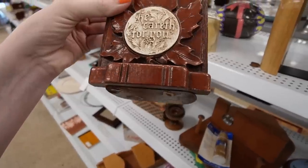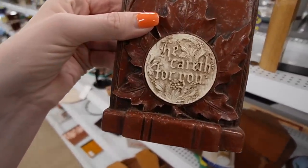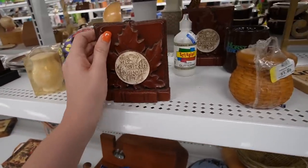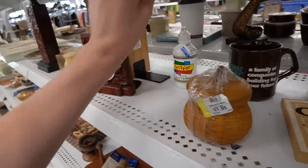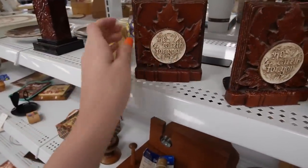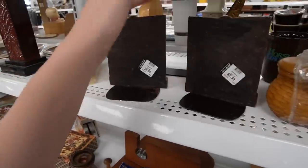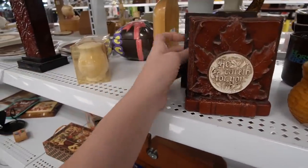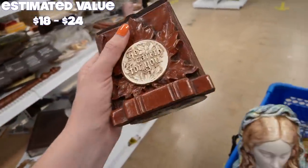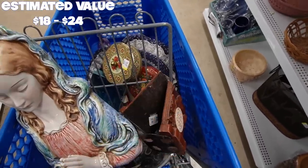Looks like Sirocco wood — these are probably Sirocco, would be my guess. They're kind of neat. They are vintage bookends, $2.99 and $2.99. I feel like they're worth at least $20 as the pair. I'm not real sure because I didn't look them up, but I'd say we do okay with those.